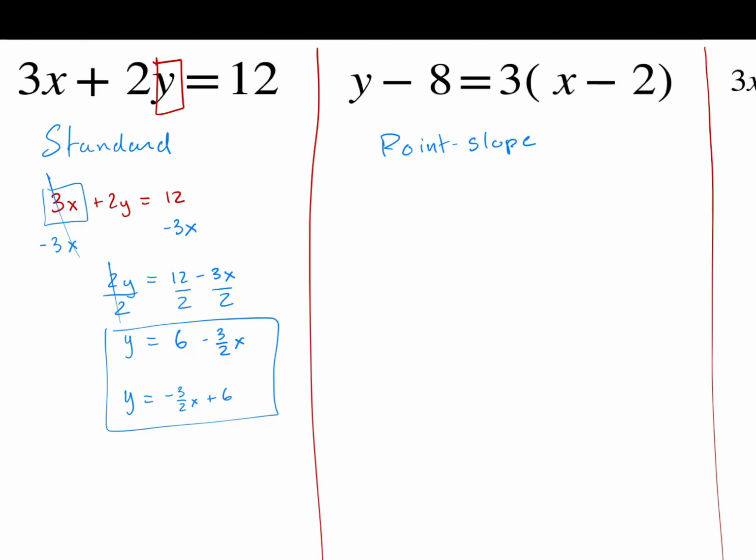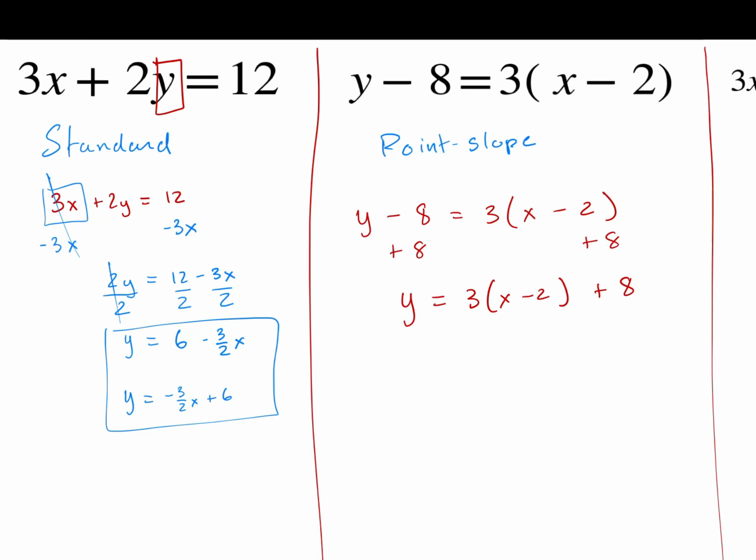Next one's point slope. It looks a little bit longer. Same exact principle. We need to solve for x. The only thing about this one is once you have x solved for, you need to make sure the other side is simplified. Because you can see there's only one thing on the side of x, this minus 8. I could easily just add the 8 to both sides, and now I have y equals 3 times x minus 2 plus 8, but that's not really slope-intercept form yet, right? We don't just see an mx plus b.